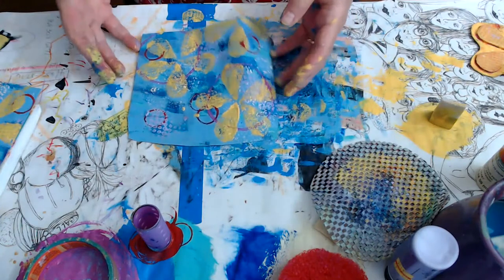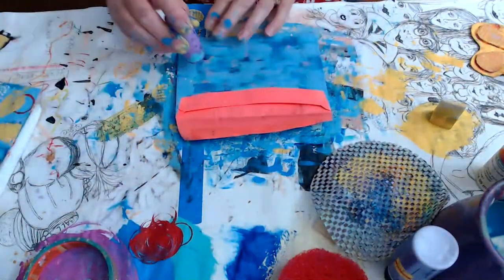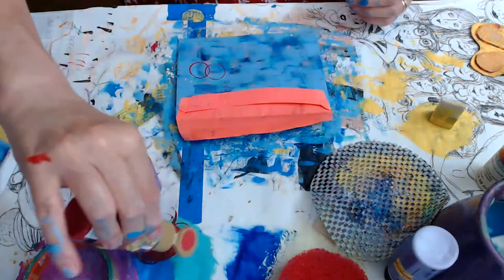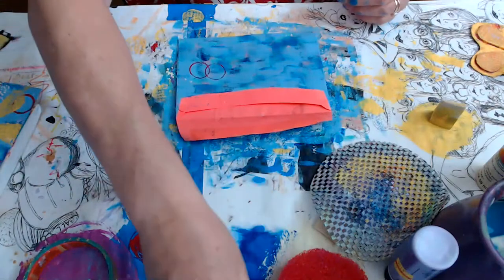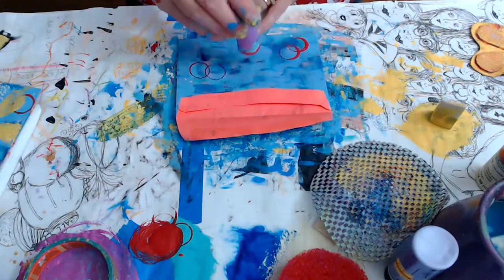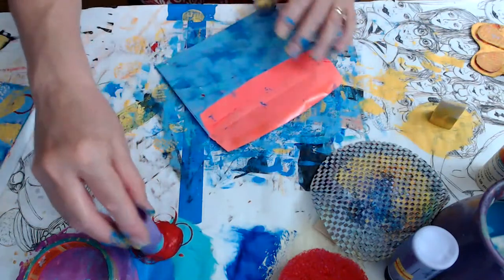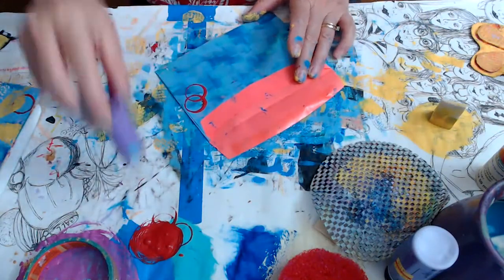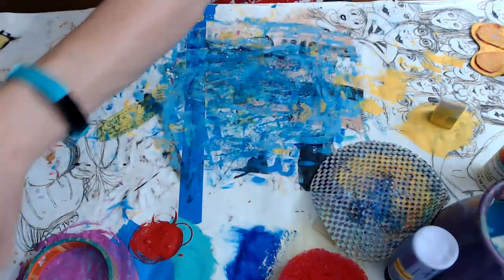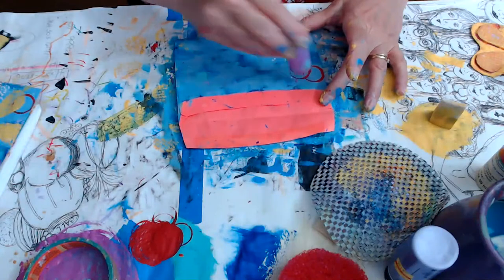All right, so set that one back there. Go back to the first one. Red circles. Needs more red paint. Went from not enough red paint to, I think, way too much.